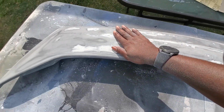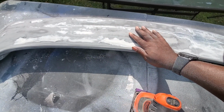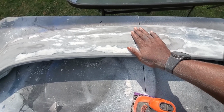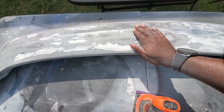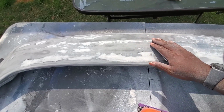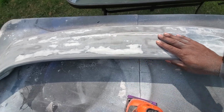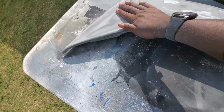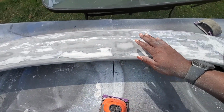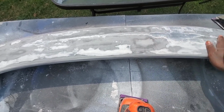Pretty cool, right? That's just 120. I'm gonna kick it up to I think 400 or 600, and then I'm gonna reshoot the primer. I will wipe it down, degrease it heavily this time. I want to make sure I get this all nice and well so that I don't have any of those fish eyes. But yeah, so that's the difference between 60 and 120, and I guess I'll do one more. Or maybe not, but you get the idea.